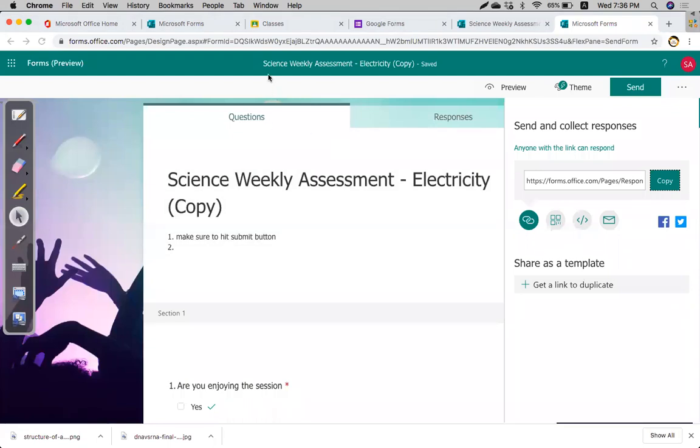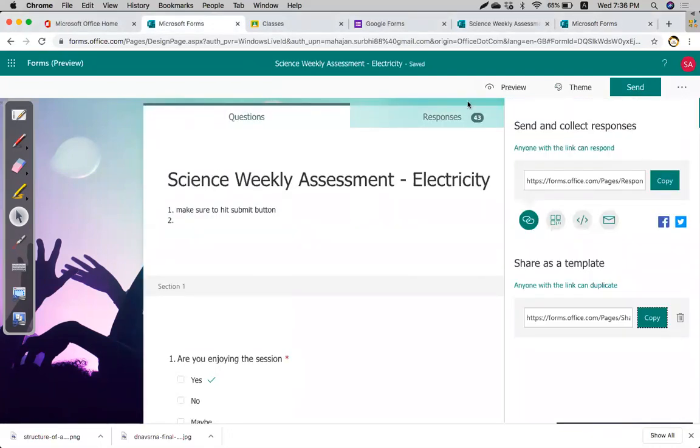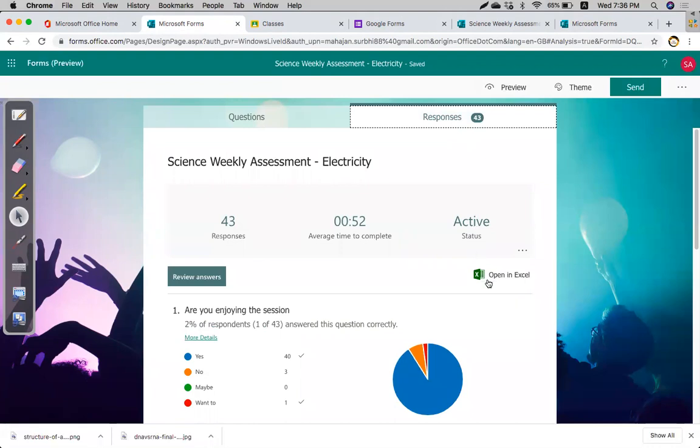Okay, so now somebody has a question about how to use the Excel file. Yes, this is a good question. Let us come back over there, and here is the form. So these were the responses. You can see this option of open in Excel. You click on this Excel file. I don't know if you can see, but it has got downloaded over here. I'm opening this file.